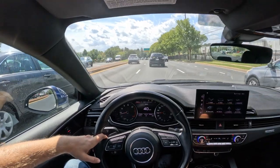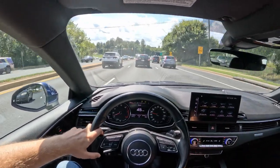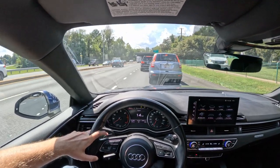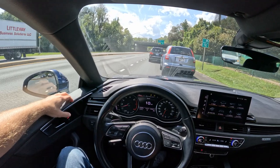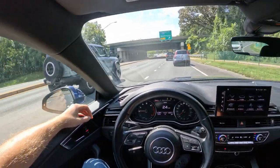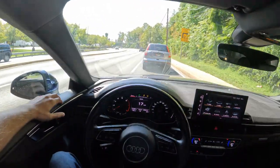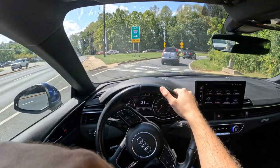We are approaching the interstate. I prefer to take all these ramps in comfort mode for the purpose of the test, because this way you can actually see which cars lack performance and which don't. I have a feeling this will be great in that sense — we do not even need sport mode here. One thing I've always noticed is people complaining that this car is not enough to merge. A good driver will merge with pretty much any car.